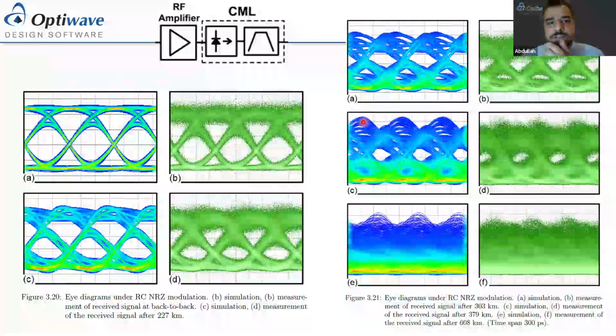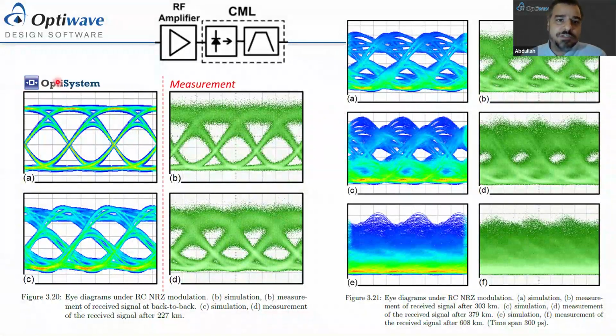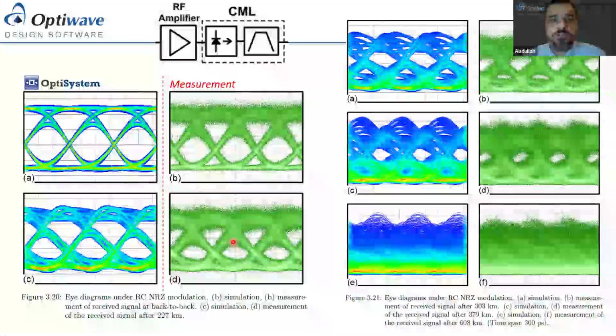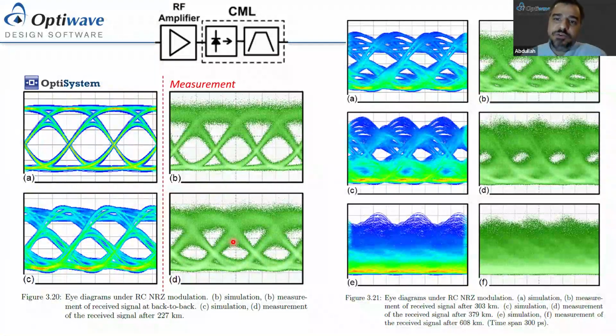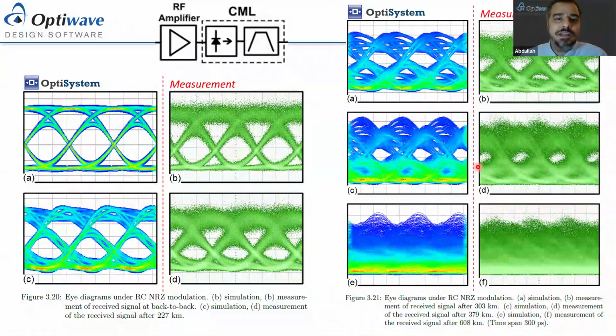And as you can see here, this is the OptiSystem modeling of this chirp managed laser without any pre-compensations. This is just pure drive, binary drive. And you can see here, this is OptiSystem and this is measurement. And these are the eye diagrams for obviously back-to-back transmission. And then after 220 kilometers, you can see that the eye is still open even after 200-kilometer transmission at 10 gigabit per second. Now, if you further propagate the signal into, let's say, 300 and up to 600 kilometers, the eye diagram in simulation and OptiSystem are very similar, but the eye is very closed. And you can't really extend this chirp managed laser with direct modulation.